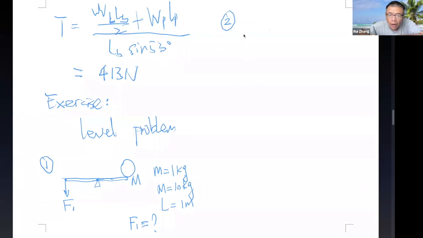So we're gonna have the same lever here, but we're gonna put the pivot point closer to the object, okay? So this is gonna be 1/4 of the length. So 1/4 meter, because the length is 1 meter, so this is 1/4 meter, or 0.25 meter. This will be basically 0.75 meter, okay? So in this case, same 10 kilogram object, and then try to calculate F2, okay?